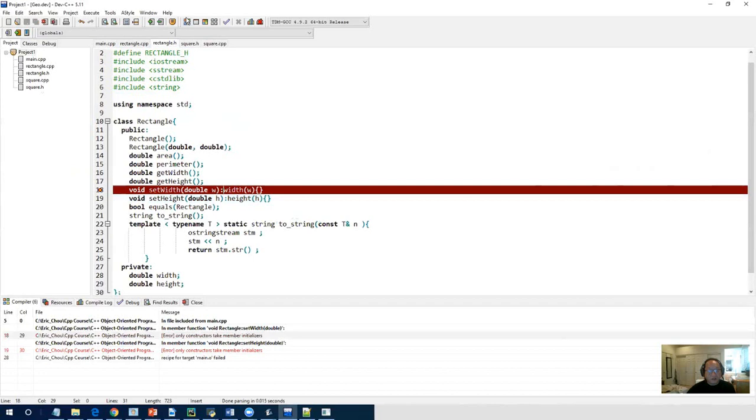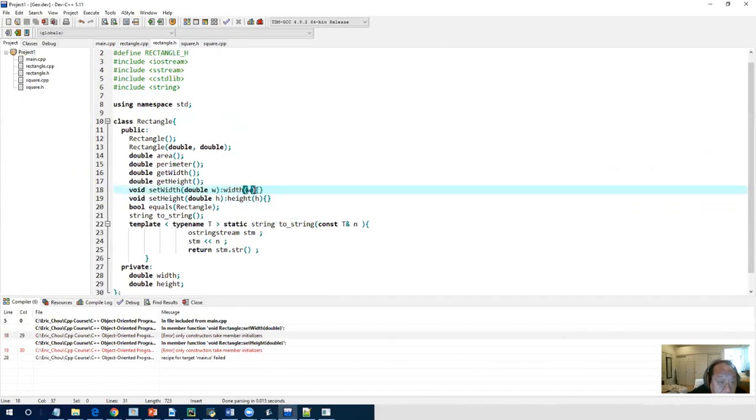This one is width. What's wrong with the width? Set width, constructor can only take member initializer.